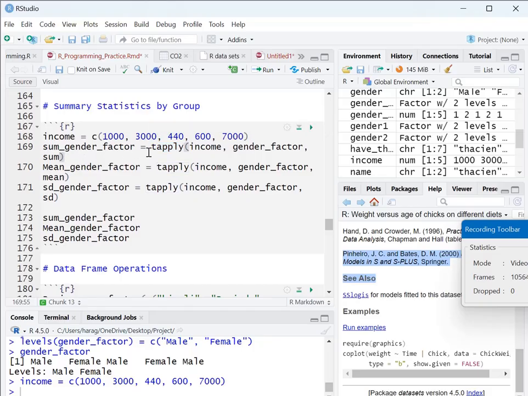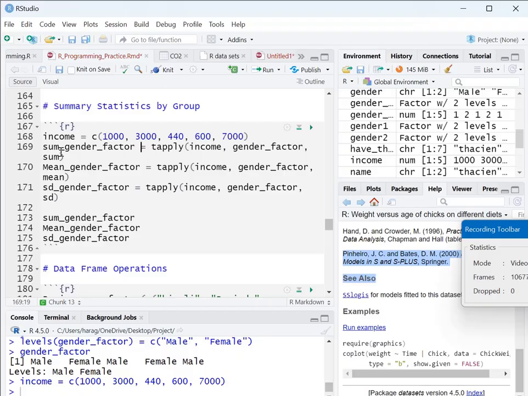So let's run the code. This is the variable that I generate. As you know, you know how to generate the variables. And one of the things that I forgot to say: if we generate variables in R programming, we are not allowed to put spaces within the variable names. For example, I cannot say sum space gender space fact. It is not working in R. So instead of putting a space, you can use an underscore. And operations like addition and subtraction, you cannot include in variable names. It is not working for R.